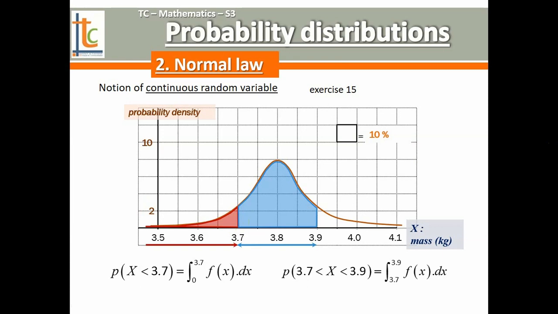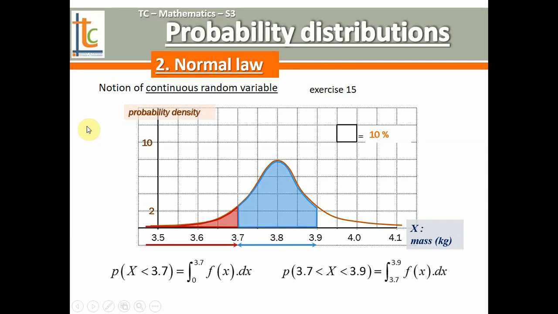So, what about the probability of an object weighing exactly 3.7 kilograms? This way, it would be the integral of the function from 3.7 to 3.7. And of course, it will be 0. So is it true that the probability that an object somewhere in the world weighs 3.7 kilograms is 0? The answer is yes. Exactly no object in the world weighs exactly 3.7 kilograms. It could be possible, but the chance is 1 over infinity, because even in this interval, there are an infinite number of possibilities, and one number taken at random has one chance over infinity to be chosen.